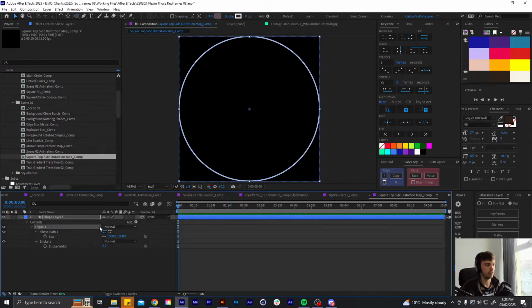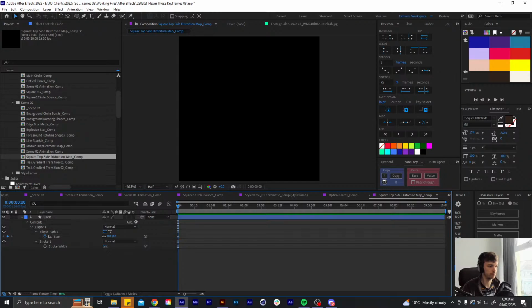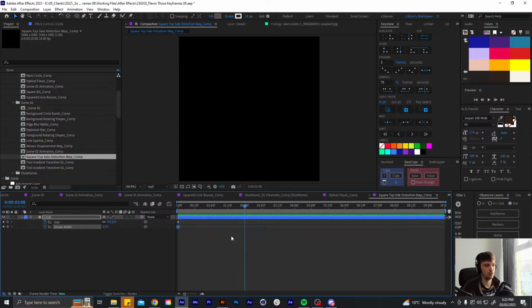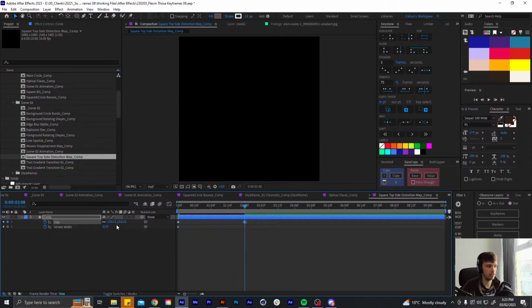And then let's get some animation going on in here. So I'm basically going to use a displacement map to create some waves along that top face of the square. And this comp is going to be driving that displacement. So let's just do some stuff like this.